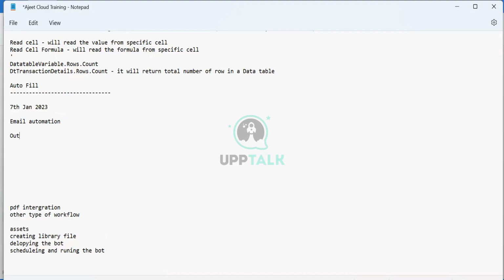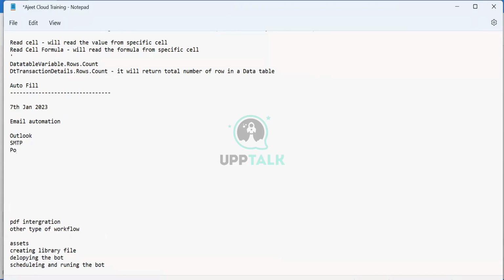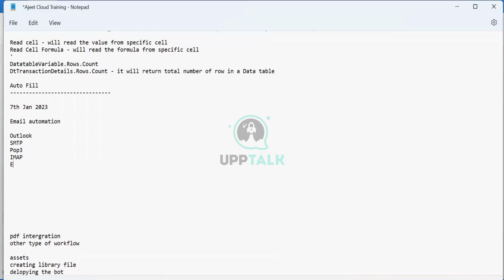One is Outlook. One more is SMTP, POP3, and one more is IMAP. And one more is Exchange Server, Exchange Web Server. You can connect with any of these.